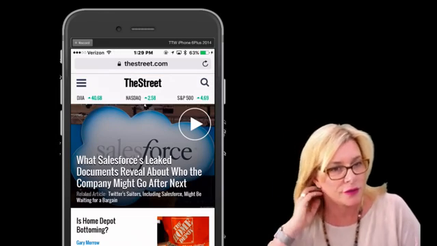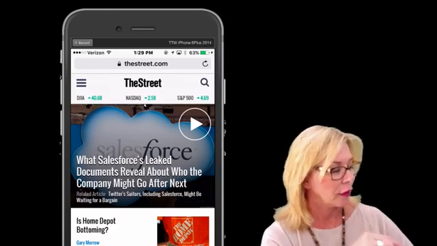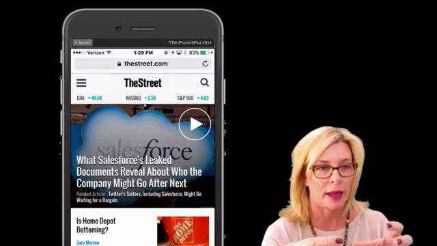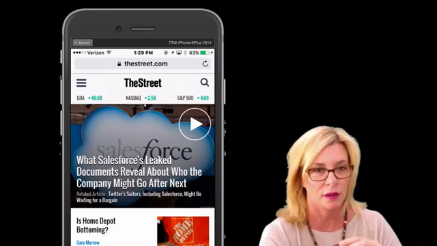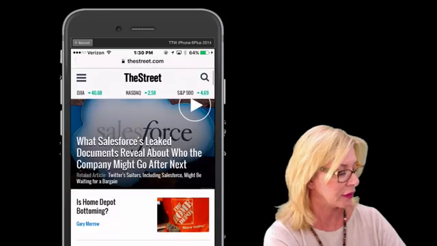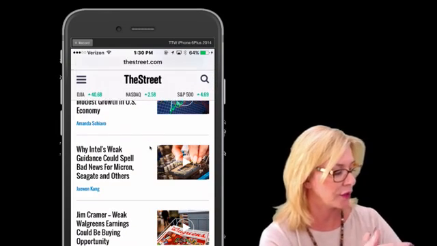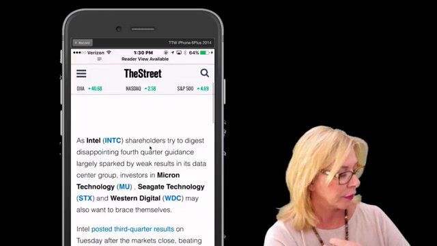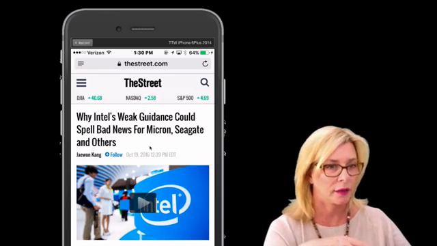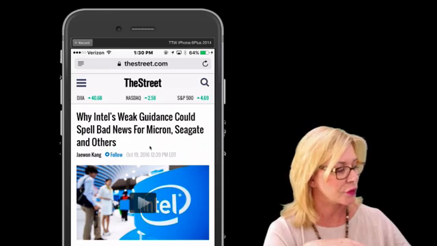This is a website called thestreet.com, and what you see here in the upper left corner is the menu for this website. Now, I am not on a page that can be viewed in the reader with the reader view. I'm on the front page, which is basically just a listing of all the articles that you have. If I touch any one of these articles, and hopefully this is an article, you can see that in the upper left, now I've got the reader icon, and beneath that, beneath the gray line, I've got the menu. Those are two different things.